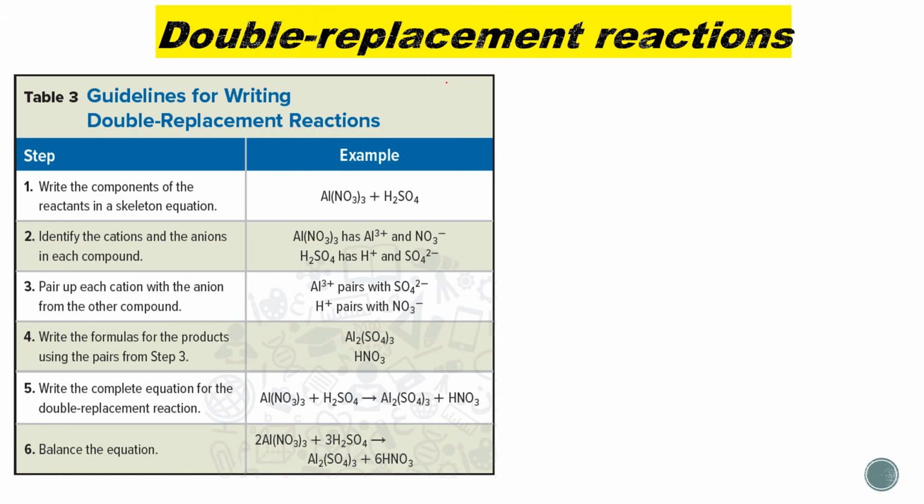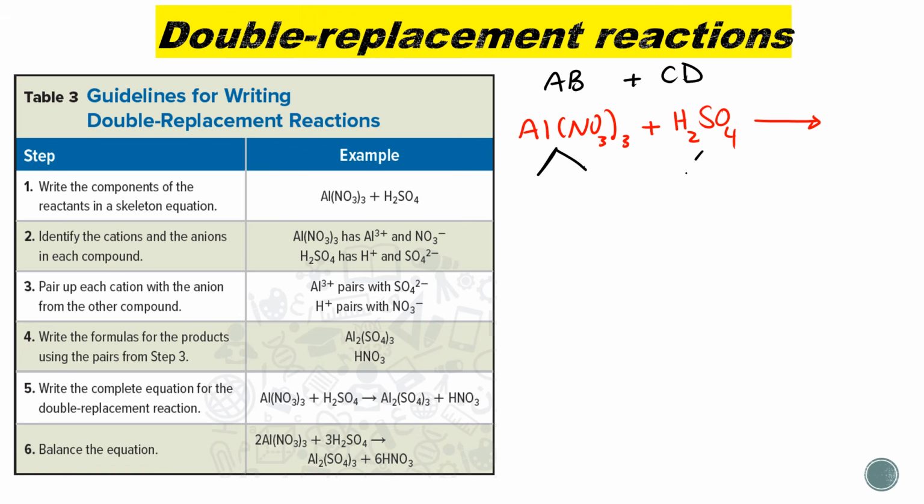So how do we write double replacement reactions? Okay? يعني you have Al NO3 3 plus H2 SO4. What is the product? احنا اللي نريد نسويه نريد نعرف شو هو البرودكت. Okay? So how do we do this? First of all, when you have two compounds, لما يكون عندنا مركبين وتلاحظ ان هاي مركبات ايونيه, so ionic compounds, and this is an acid, always break down these two into their ions.